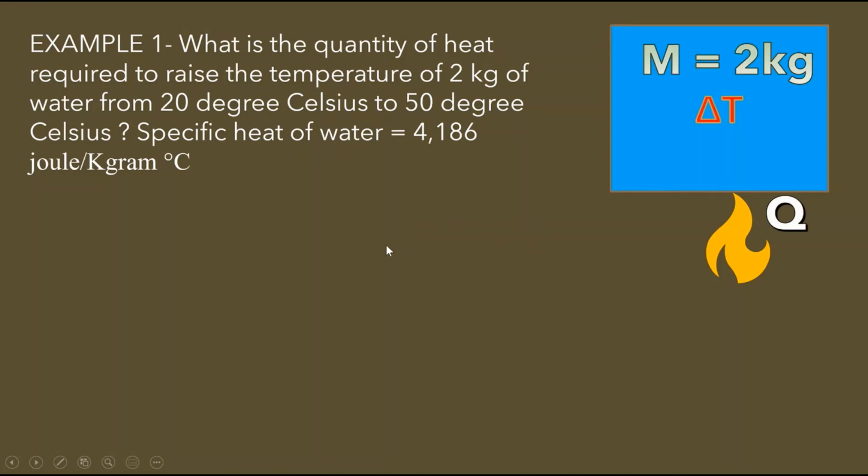The mass of the water body is 2 kilograms, and the specific heat is 4186 joules per kg degree Celsius. So it's given. This is the property of water. Now, what can you understand from this value of specific heat? This is the specific heat at room temperature. So let's get an idea about the meaning of specific heat in more detail by seeing the value.